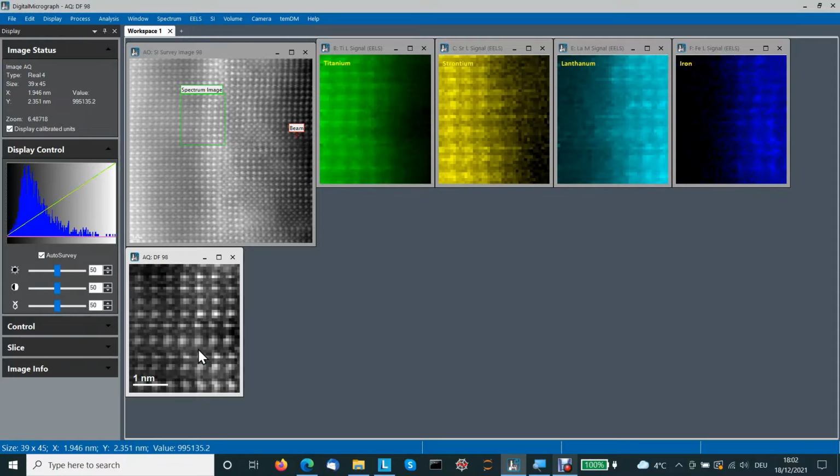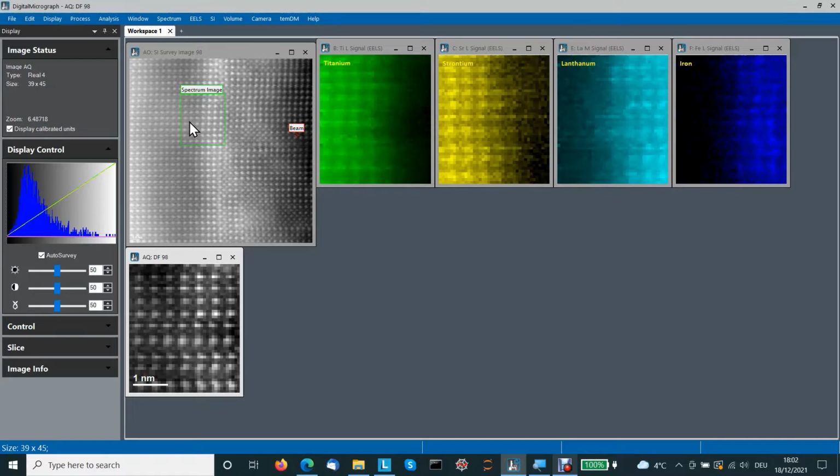Why does it happen? That is because spectrum imaging typically takes time. In my relatively old instrument, it takes maybe several minutes, and during these minutes anything can happen. Drift can several times move the picture, and some other distortions might appear. That all results in distorting the final image.